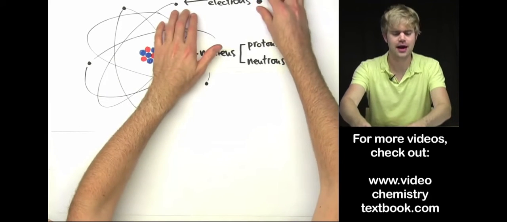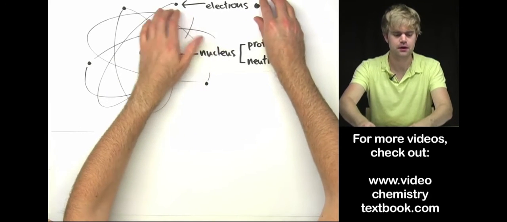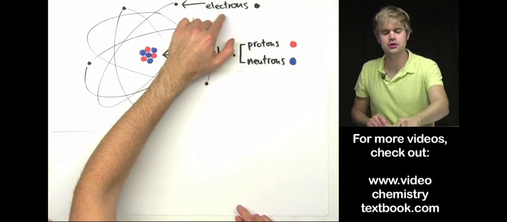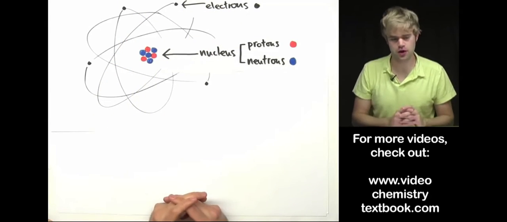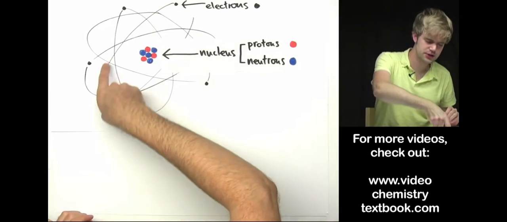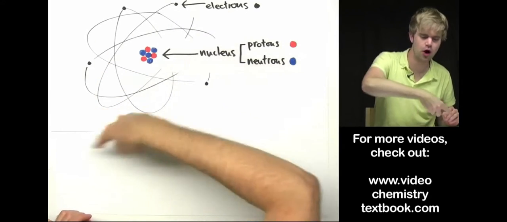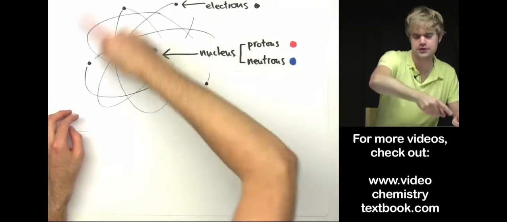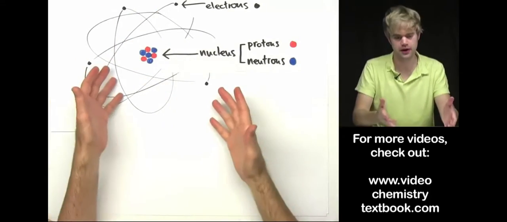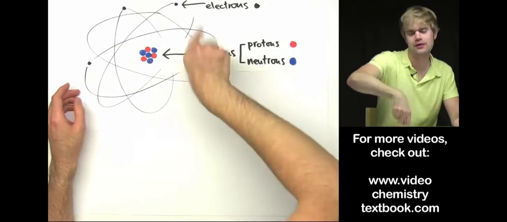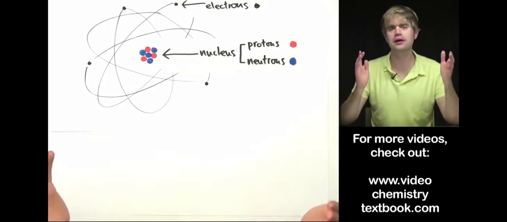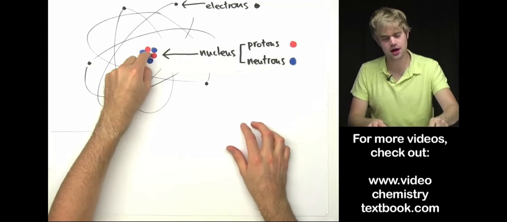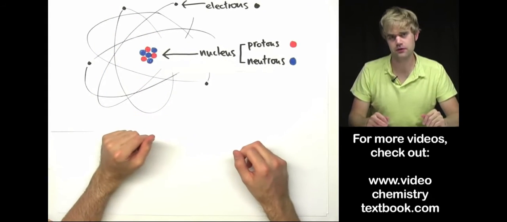And then on the outside of the atom, there are these little black circles that I'm using to represent electrons. The electrons, you'll see, are connected to these sort of oval paths, and I've drawn these in to show that the electrons are constantly moving. They're flying around the outside of the atom at an incredibly high speed, whereas the nucleus stays solid right in the middle of the atom.